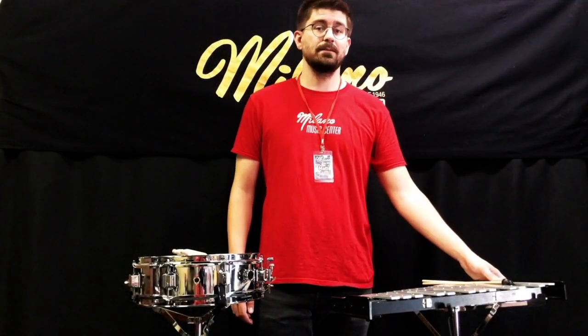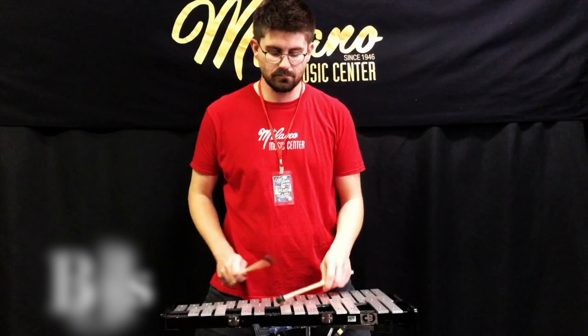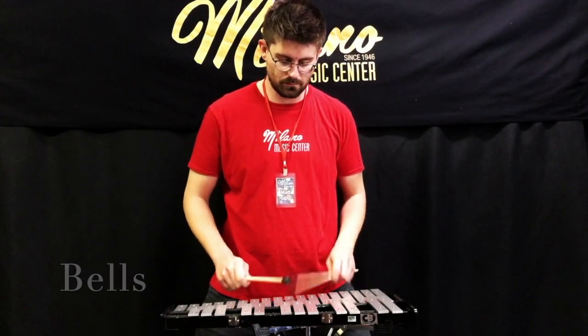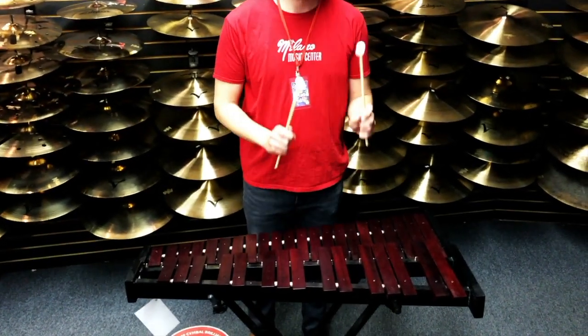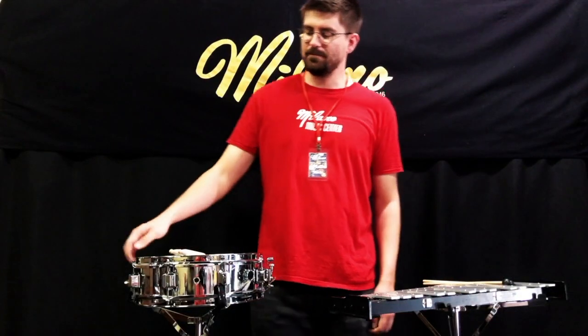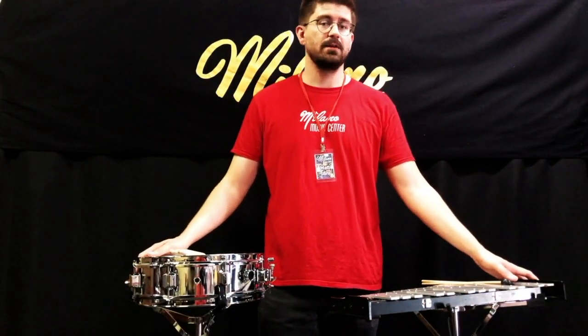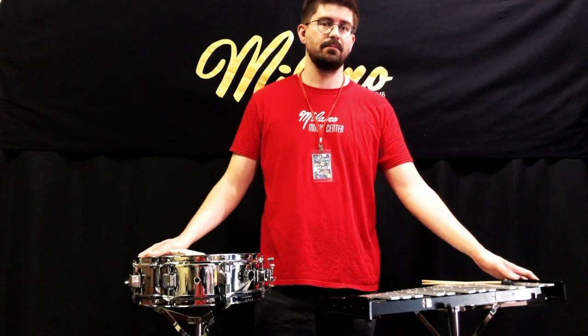The bell kit is a keyboard instrument. And once you learn how to play the bell kit and have a basic understanding of how to read music, you can play any keyboard instrument, like marimba, vibraphone, or xylophone. On the snare drum, you learn rhythmic proficiency, whereas on the bell kit, you learn melodic proficiency and how to read melodic music.